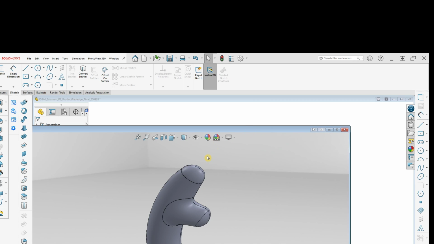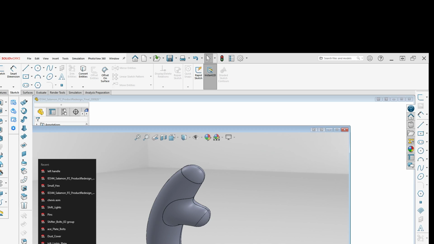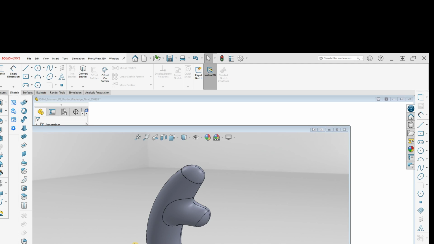Does anybody else have a problem where all of a sudden SolidWorks just freezes up on you a fair bit? Or is that just me? All the time. Constant. Yeah, I got a lot of problems. Mine crashes a lot. I counted, and in 30 minutes, it crashed a total of 18 times. Bear with me then, because the only way I can seem to kill it is through my task manager.